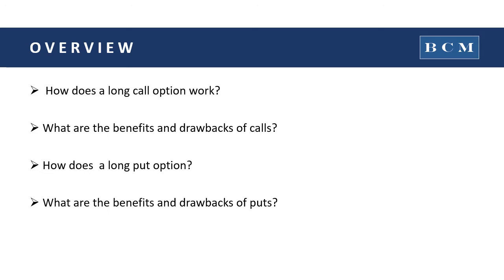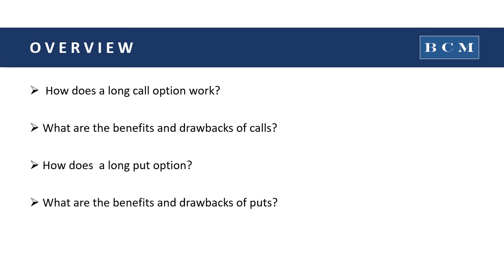We'll start by looking at a long call option, which is one of the most basic option positions. We'll look at how a long call works and also talk about why investors might want to use a long call. Next, we'll do the same thing for long puts, which is also another basic option position. We'll look at how it works and how long puts can be used. Then in part 3, the next part, we're going to talk about selling options and how that works. It's still pretty basic, but it does help to have a good understanding of how long option positions work before learning about selling options.